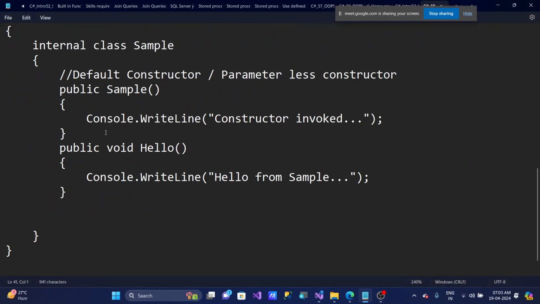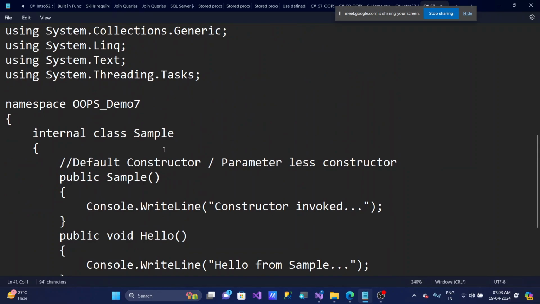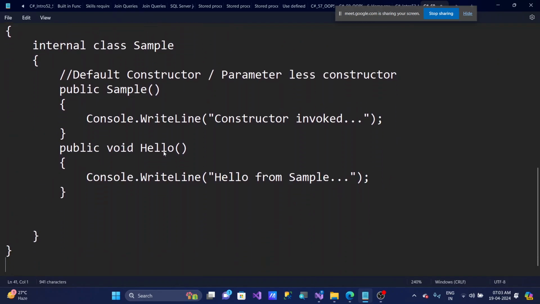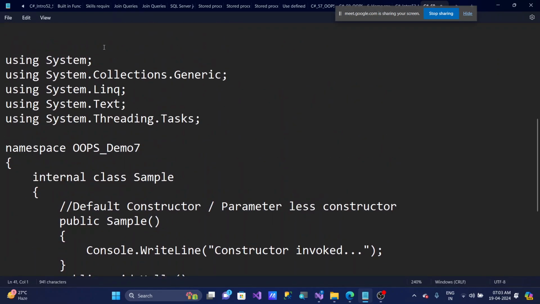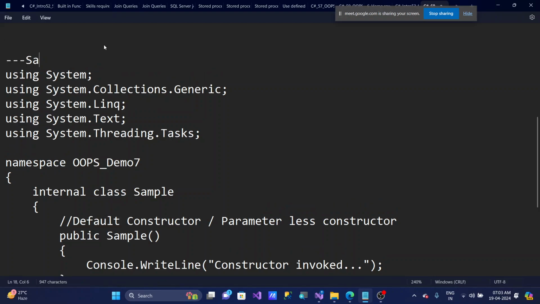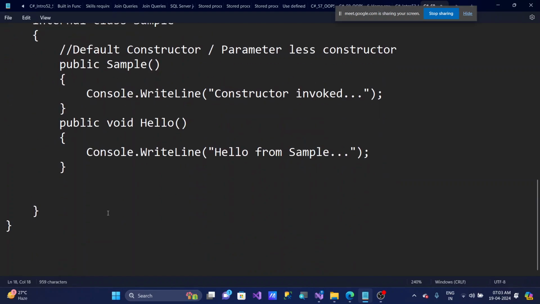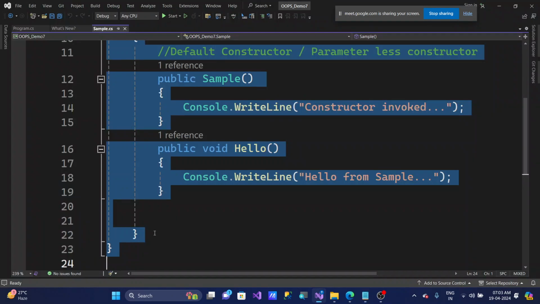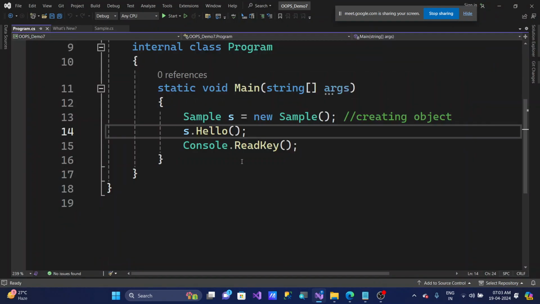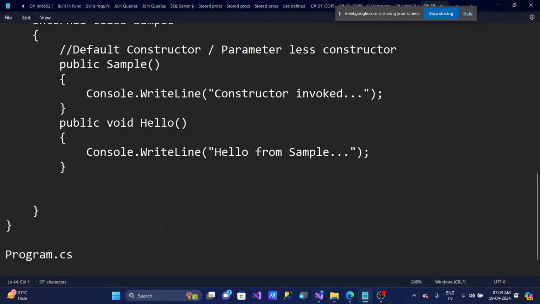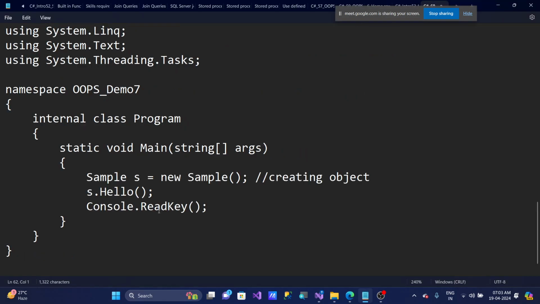This is the first example, sample.cs, and then program.cs is common. This is program.cs. This is the previous example, guys. Just I'm keeping it for your reference.